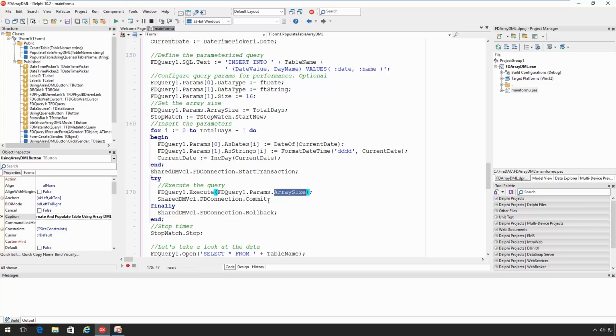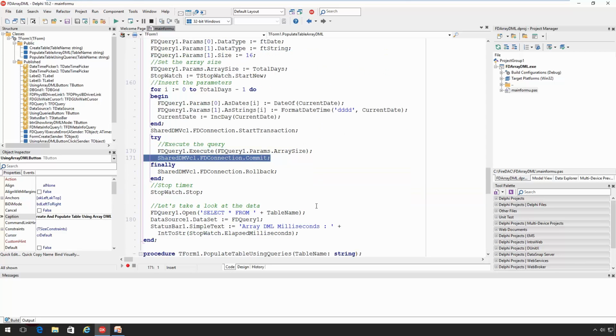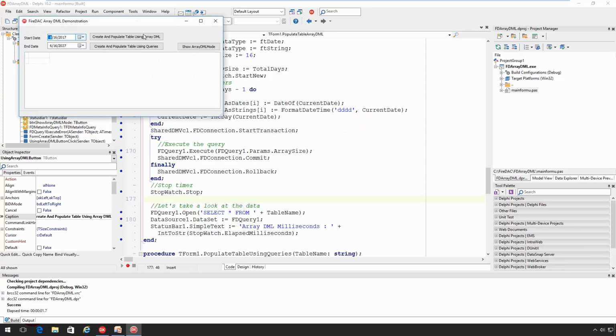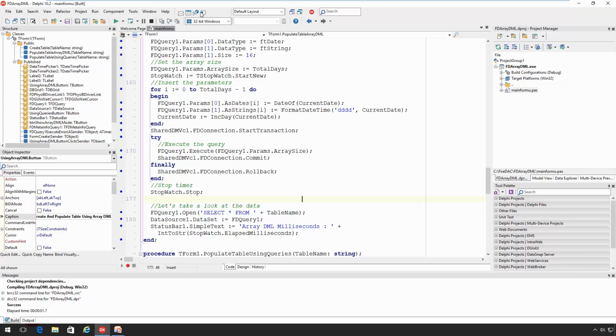And then you'll see I've got a transaction that's being used here, and I'm either committing it or rolling back. Once I commit it, I'm going to display a little bit of the data at the bottom and show how long it took to execute that query. But this is really impressive. I'll click this button here, and we took 175 milliseconds, and we inserted every day from the day today, where I've recorded this presentation, to 10 years from today. So there's actually a tremendous number of, well, 3,650 approximately records in that data set.